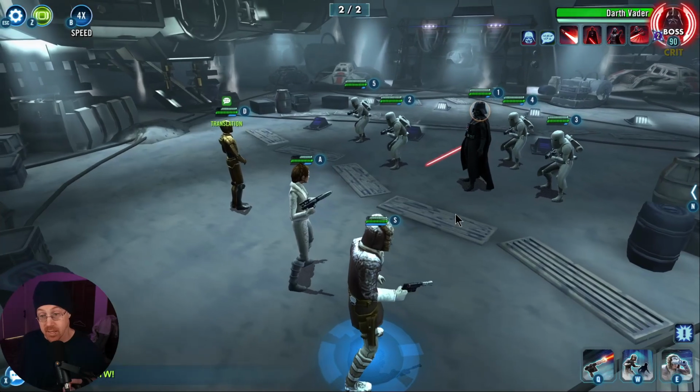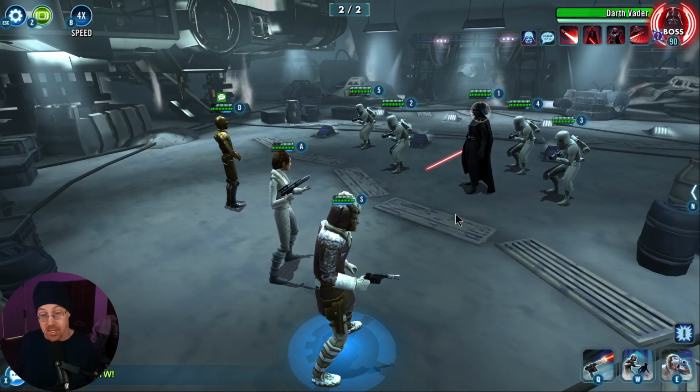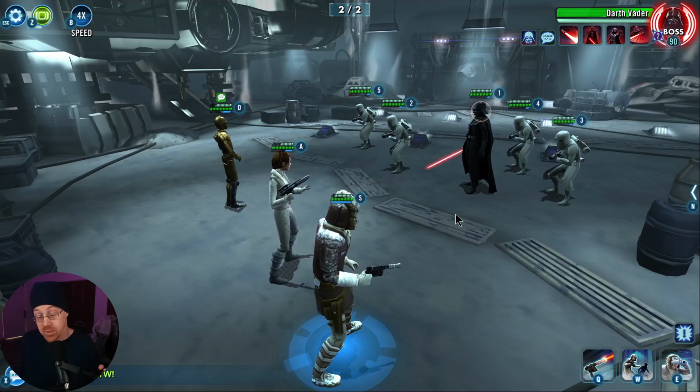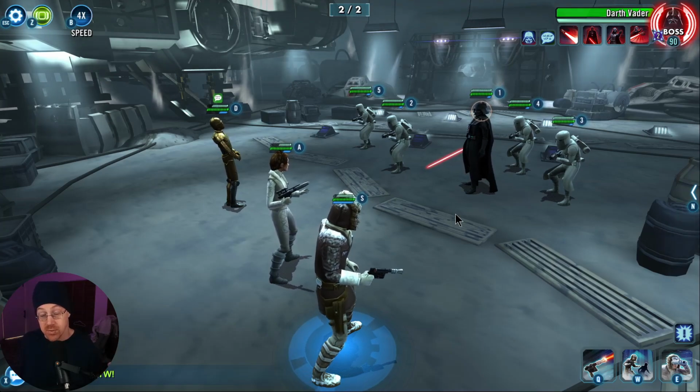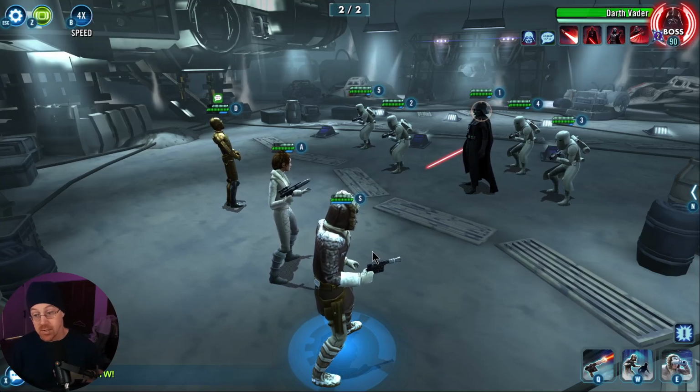And this is the one that really counts because Vader can be extremely difficult. Don't worry about trying to cleanse the dots off him because that's going to give him turn meter. And we don't want turn meter on Vader. We want to drop him down as quickly as possible. So here's the key to this.